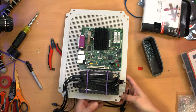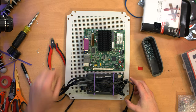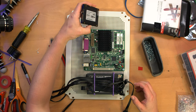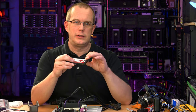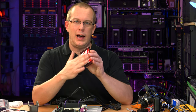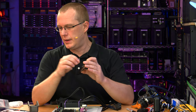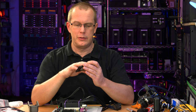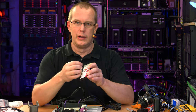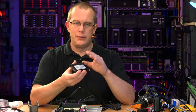Now for probably the easiest and least controversial mounting method, which is this SSD. Just as a tip, if you're going to use Velcro to mount SSDs, put the Velcro on the top, because I have this industrial strength Velcro, which has a really strong adhesive. Sometimes it just does not want to come off, at least not without breaking something underneath it. And if you put it on the bottom, then you can't ever mount this flush with screws to something later on. But if you put it on the top, it's fine.